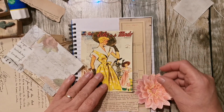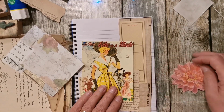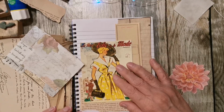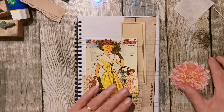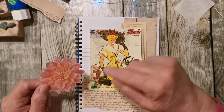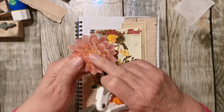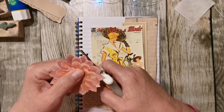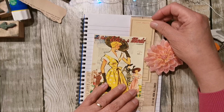Let's take that out. So I don't really want it down here now with this. I don't know whether that should go on the top, like that. Get these out of the way because they're distracting me. I'll probably take that stalk off, actually. I think I will, because I'm going to use it. It's got a little bit of yellow in it, and a slightly darker pink, but practically the same pink as that. So we will use this. You are gone, stalk, and then I can put you whichever way I want. I like it like that, I think.